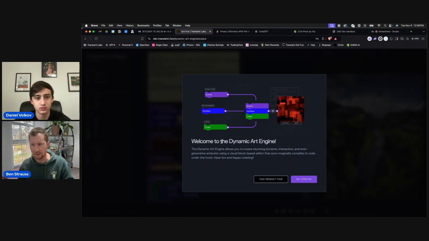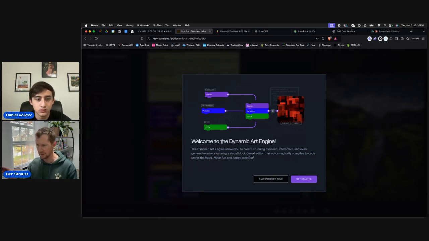That's reactive art. So it's autonomous, it's doing its own thing, completely independent of user interaction. And then you have interactive art, which is artwork that relies on some type of user interaction, clicking, swiping, all that kind of stuff. And then the third type of dynamic art is more like a smart contract base.